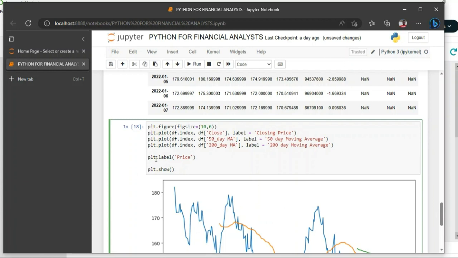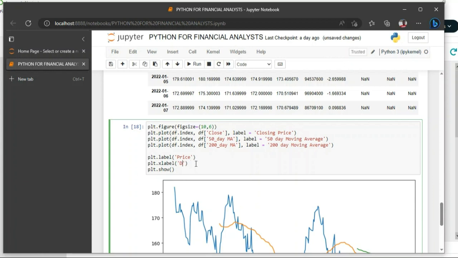Let's write price there, and then we can also set plt.xlabel, and that we can set to be date.